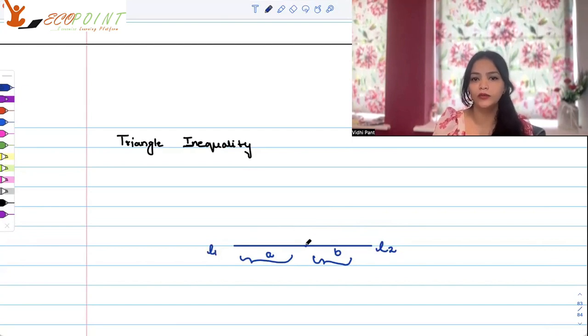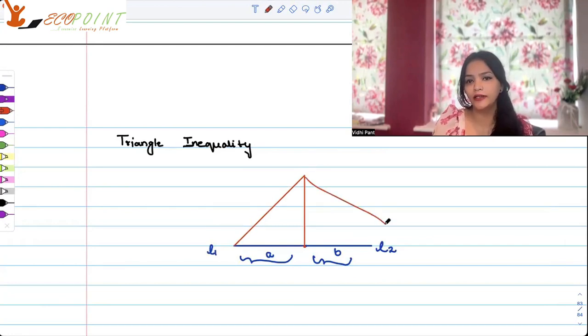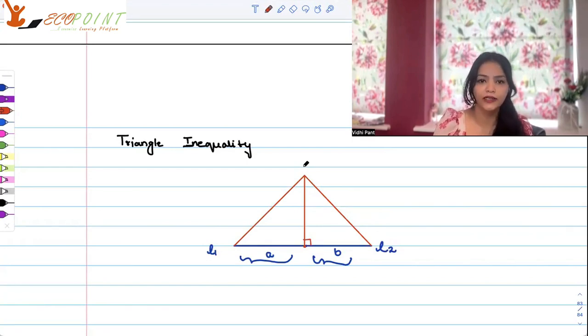Now let's do one thing. Let's create a perpendicular from here, from this point where they are meeting. And let us drop down another line segment to finish it up as a triangle. Can you see? So what is it? This is a 90-degree altitude, what we call an altitude. So this is 90 degrees. And you can see that from somewhere above, I am dropping down two lines in order to complete a triangle.